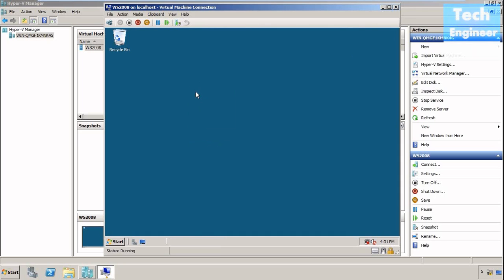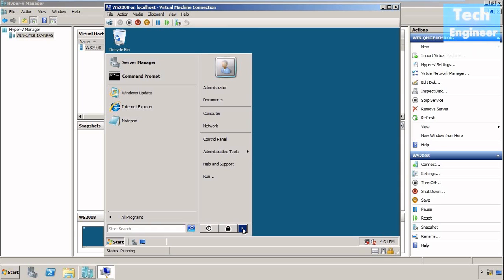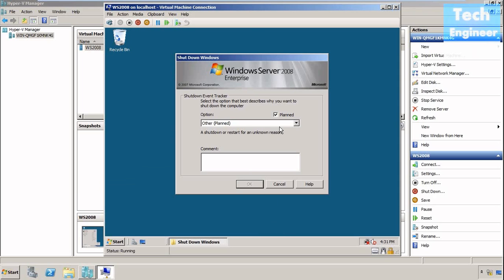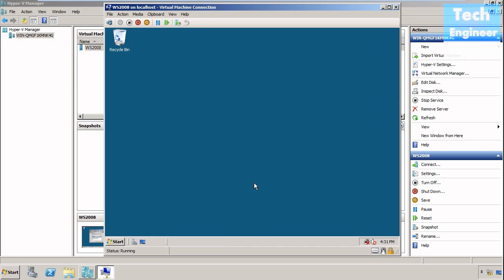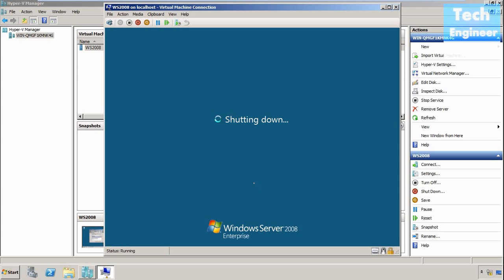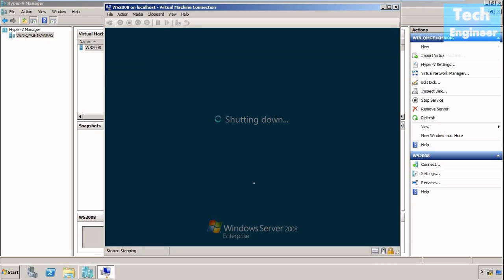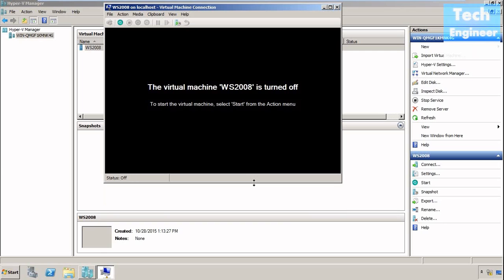So these are a couple of options available in Hyper-V, and you can utilize them according to your need. We're going to learn about Hyper-V more and more in upcoming videos, but these are the basics of how you can use an operating system inside Hyper-V and how to install operating systems in Hyper-V. Hope you learned something from it. Let me close this, shut down the machine, and we will learn about those in upcoming videos more and more.